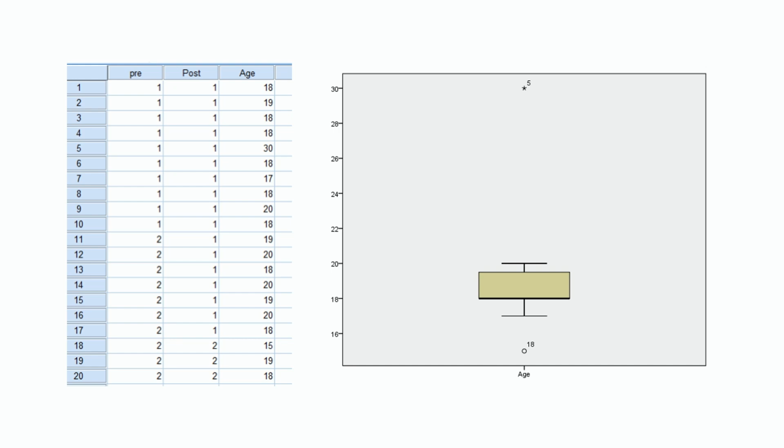So a box plot is a mechanism to understand the outlier. What is an outlier again? An outlier is an extreme value. It can be low or it can be high. Here we have two values. One is a low value, that is 15. The graph clearly says you have to check ID number 18, which is shown by a circle, but ID number 5, which is shown by an asterisk, that is more dangerous.